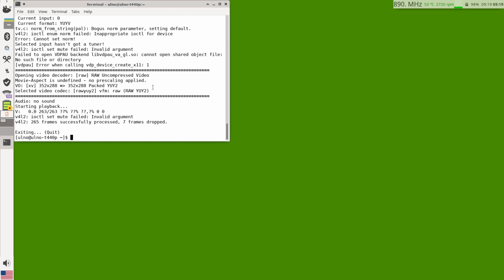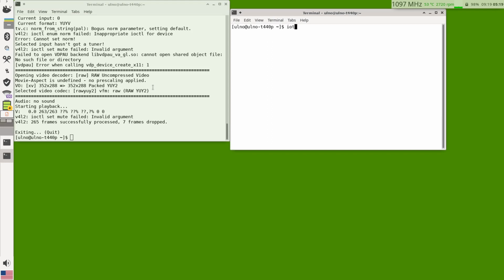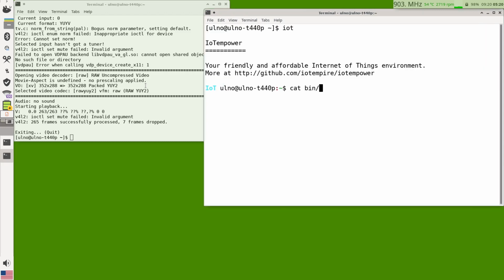So I can't do that directly, but I will. This is actually the MQTT broker script that is running there. If you want, you can check what the MQTT broker is doing, in IoT bin.